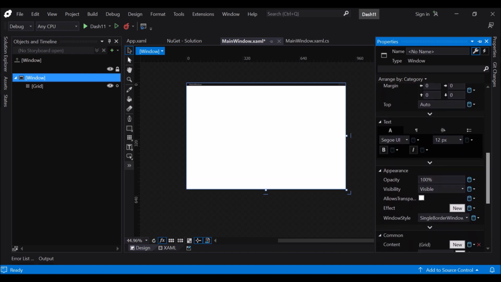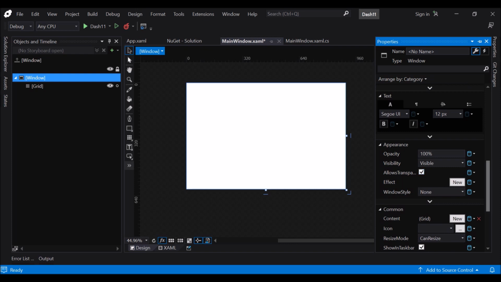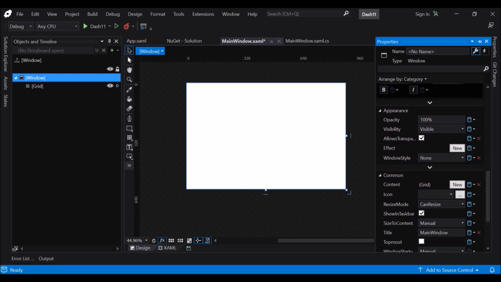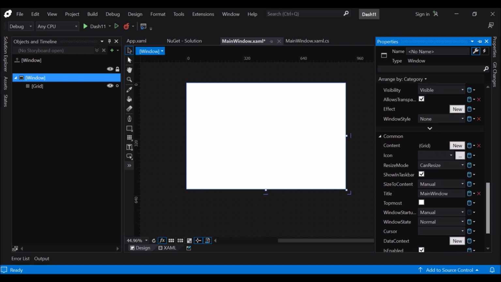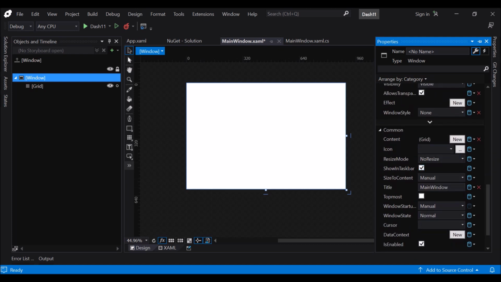Once that's done, let's click on the allow transparency checkbox, scroll down and change the window startup position to center screen. That's done.